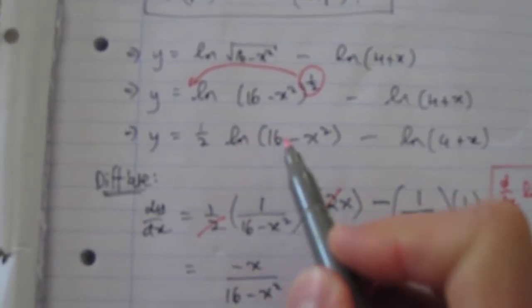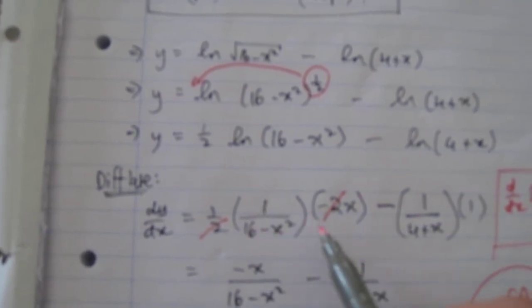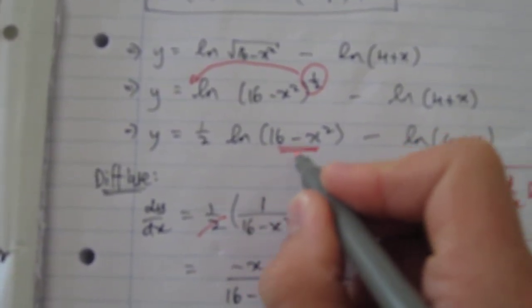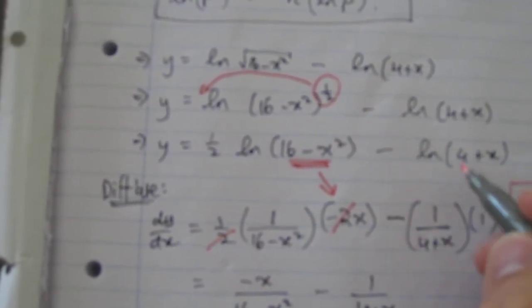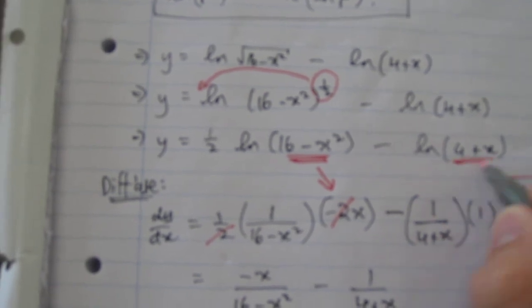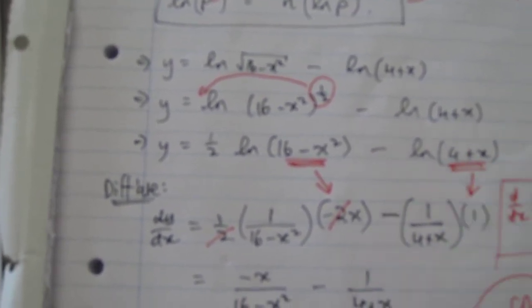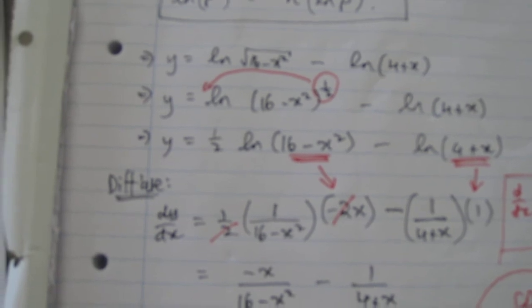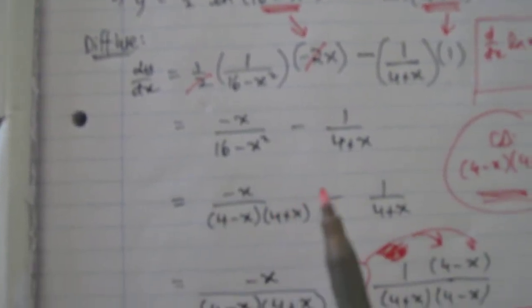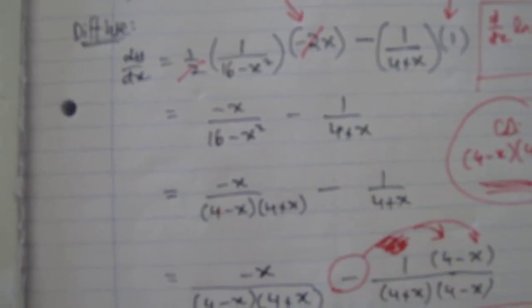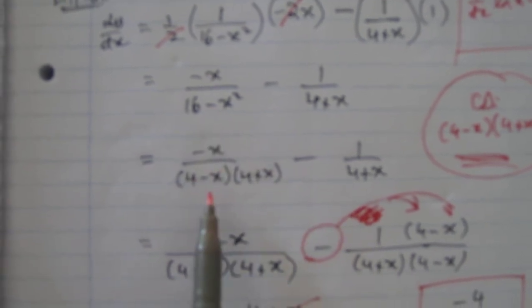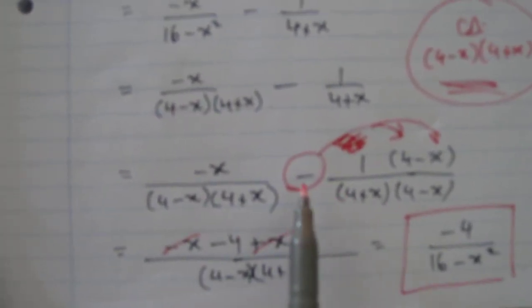When I differentiate ln of something, I get 1 over that something, and I have to multiply by the derivative of what's in the bracket. So that there is the derivative of that. Over here, I differentiate to get 1 over 4 plus x, and then I have to multiply by the derivative of what's in the bracket. Okay, so you do a little bit of tidying. You look for a common denominator. You could multiply them together to get the common denominator, but that makes your life a lot more difficult than it needs to be. You need to spot that this is the difference of two squares, then get your common denominator. Be careful with the minus sign, and everything works out the way that it's meant to.